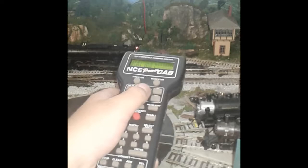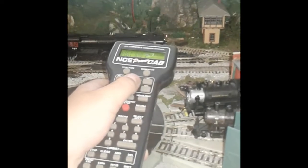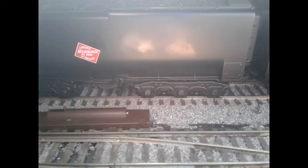I have to say, this engine is a good runner. I had no problems with the smoke unit, no derailment problems, but one problem I did have, it had problems picking up electricity. When I first got it, it was, until I fixed one of the wheels on the tender, it was working better. There are separately applied details like an opening roof hatch and a foldable coupler.